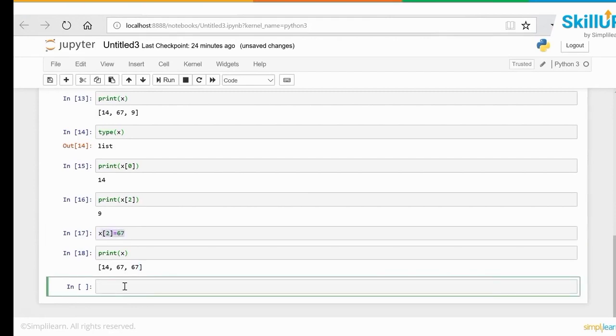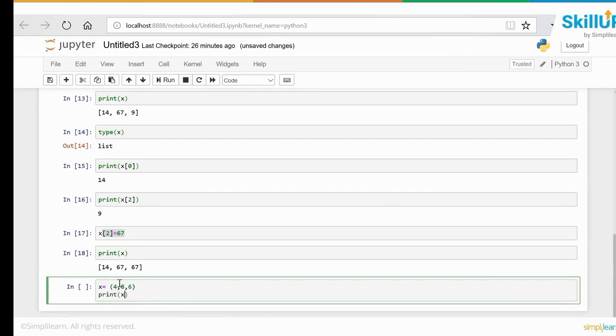So now that we are done with lists, we'll move on to another data type in Python. This is called tuple. So with tuple too, it's about the same thing. You can store multiple values in a single variable. The syntax for doing so though is slightly different with tuples. So instead of square brackets, you now have round brackets. And within that, you type in your values. So I'll just put 4, 8, 6.